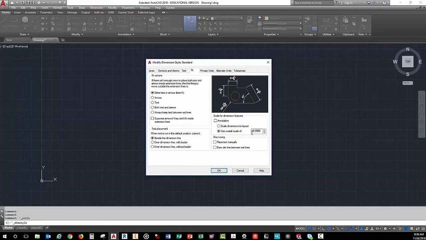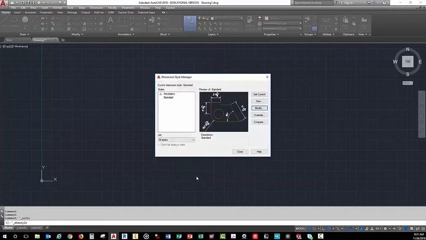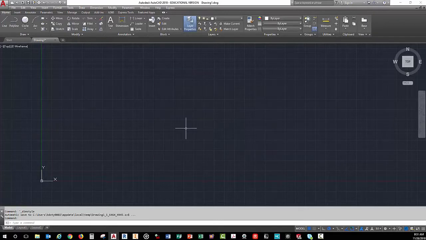This is fine. So architectural, uncheck those, and that's really all there is to it. So once you hit OK, and this guy is set to current, and we hit close.